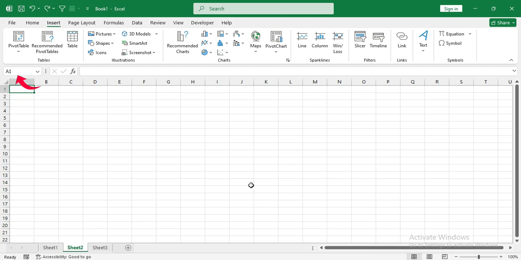Over in the top left corner of your Excel window, you'll see something called the name box. When you click on a cell, the name box shows the name of that cell, like E10 or B3. Later on in the course, you'll learn that this name box can actually do a lot more than just show cell names. At the very top of your Excel window, you'll find the Quick Access toolbar.